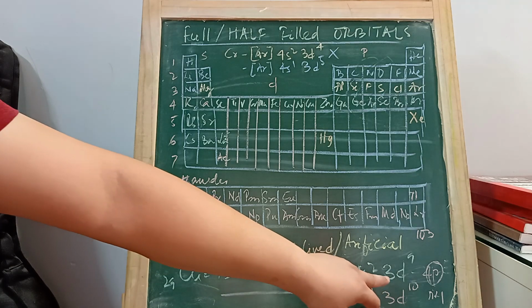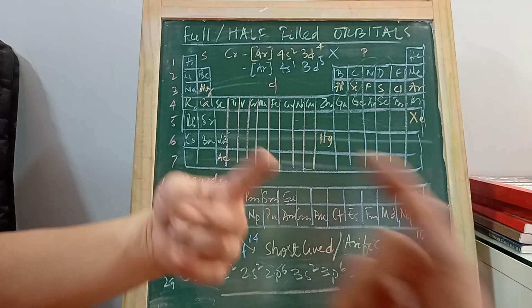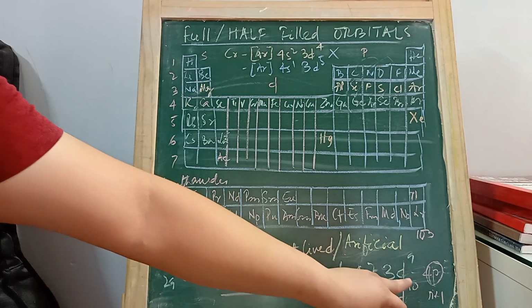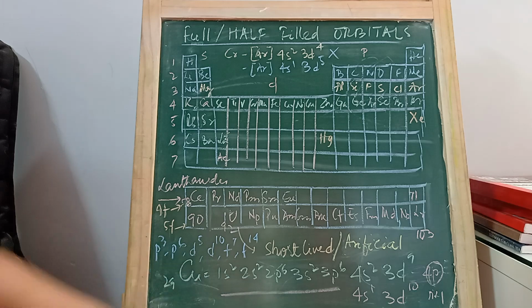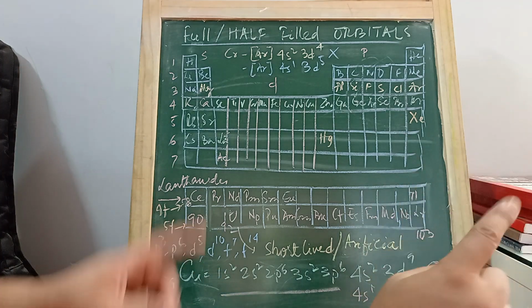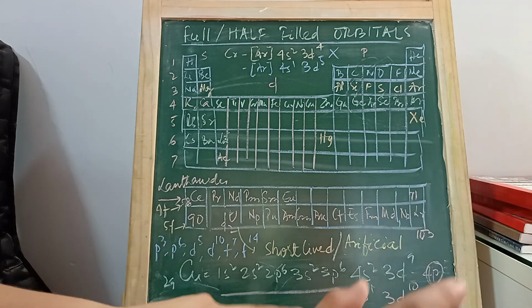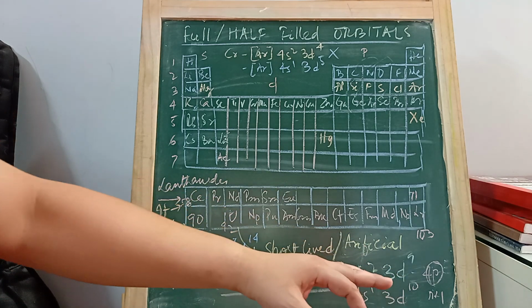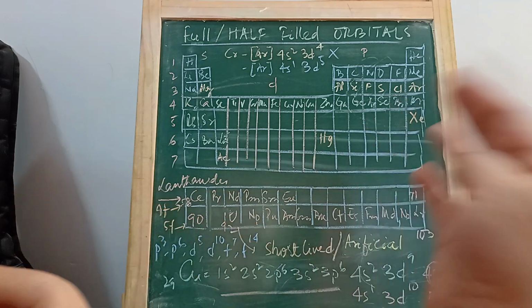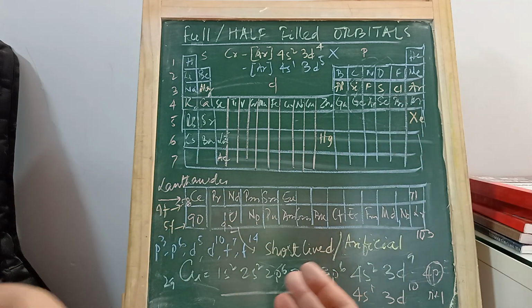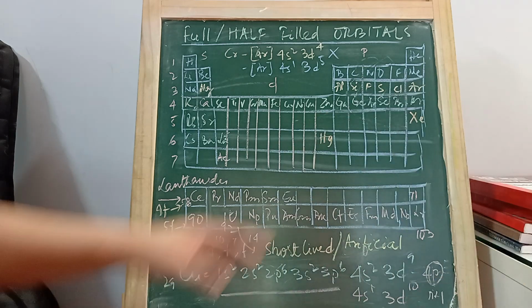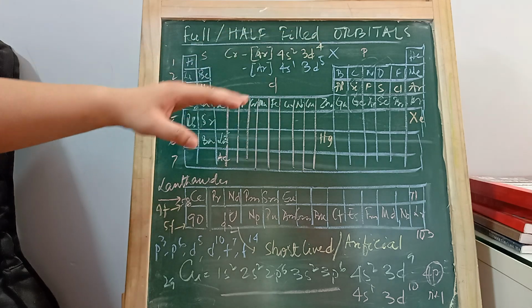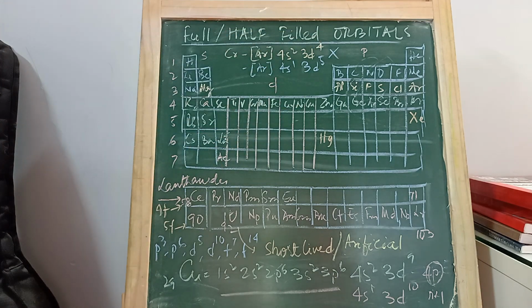In 3d, the sum of the principal quantum number and the azimuthal quantum number will be 3 plus 2. Here d means the value of l is 2, so 3 plus 2 is 5. That means both have the same value of n plus l. But since 3d has the lower principal quantum number, the 3d orbital has less energy than the 4p orbital. So before filling up the 4p orbitals, we need to fill up the 3d orbital first. So there come the elements in which the 3d orbitals are filled up.